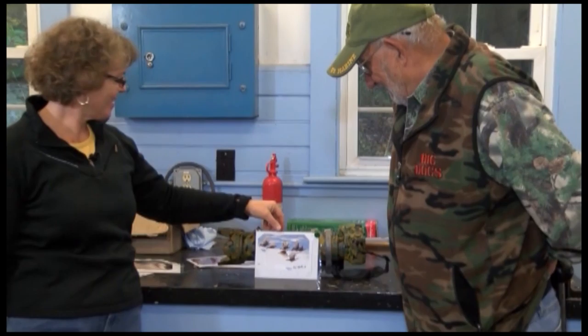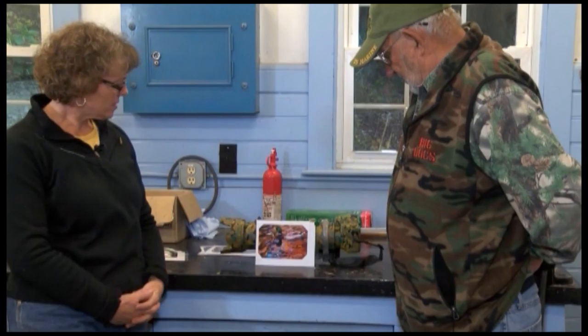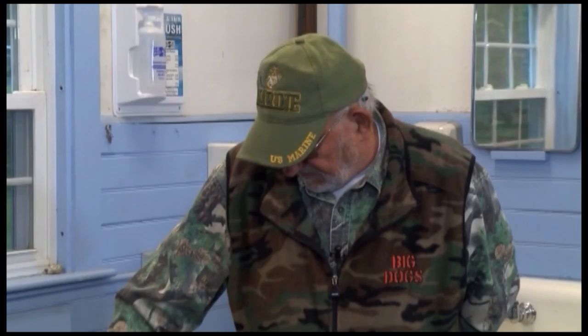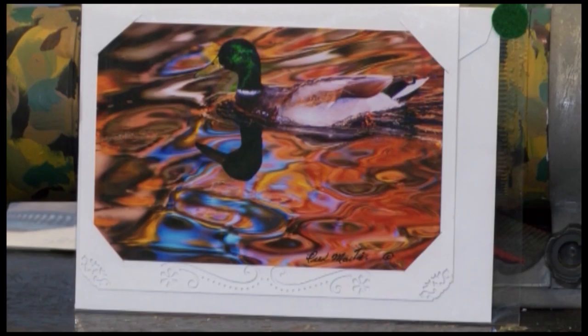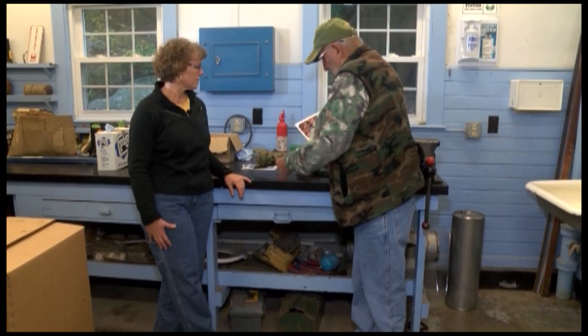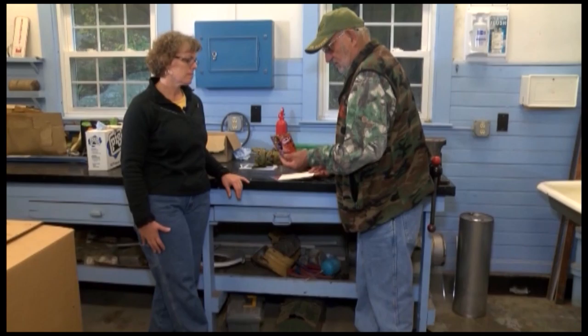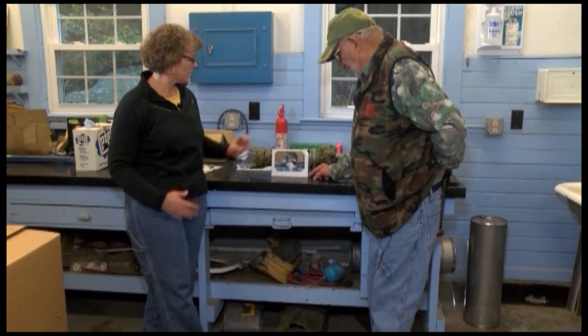This is one of my favorites — just look at the colors in this. This was taken in the mill pond, I guess it's the Keene-Swanzey line, that little pond there. It was in the fall with all the leaf color. If you see the blue, that is the outline of the sky. These pictures are all natural — they haven't been worked on. They might have been cropped a little bit, but the color is original. You can pop them out of the sleeve and frame them — they're not glued, and they're all original photos.